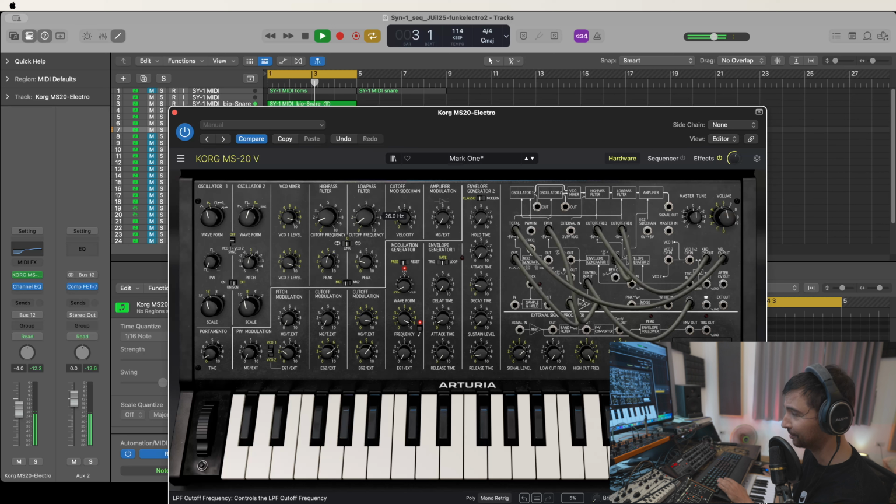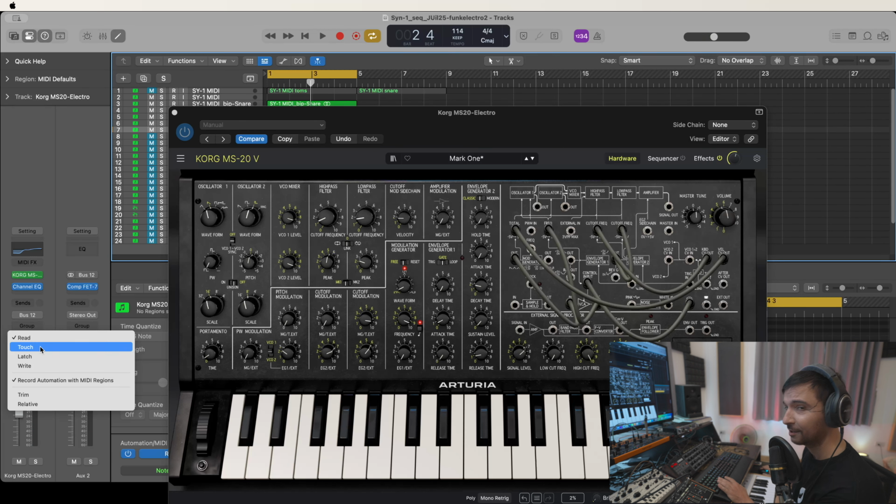Okay, so later on I could play with the automation and record some movement of the low pass filter, for example. I could do it now. I'm on this track.